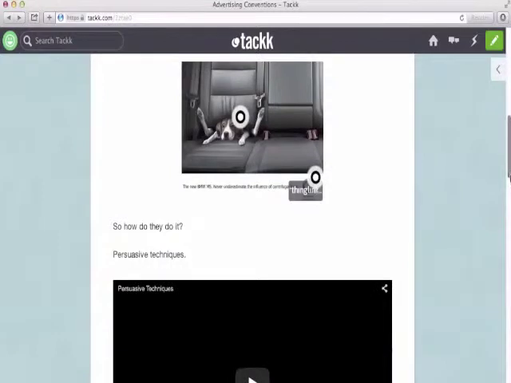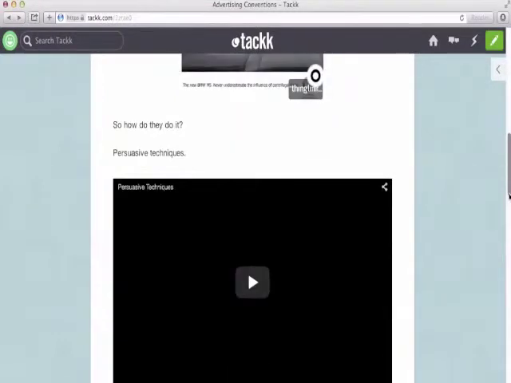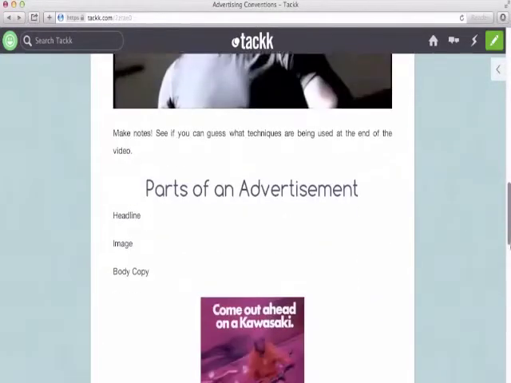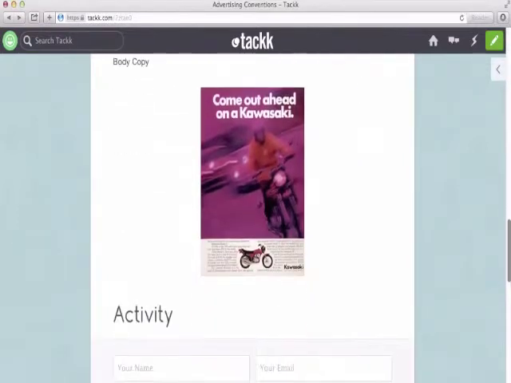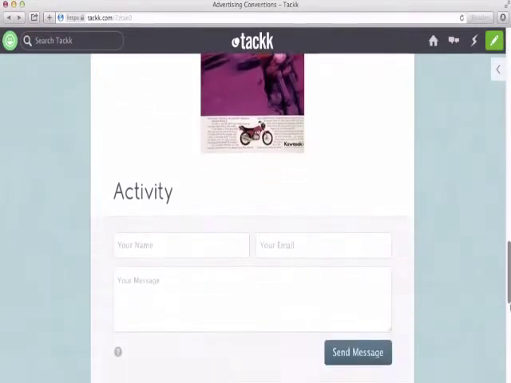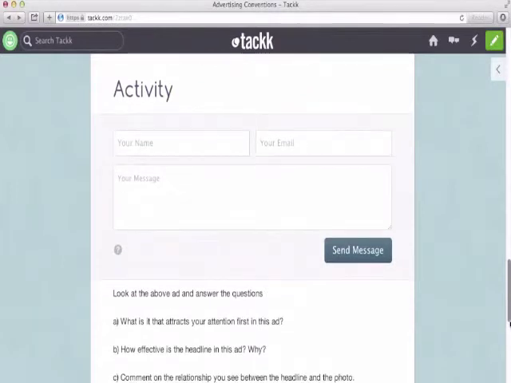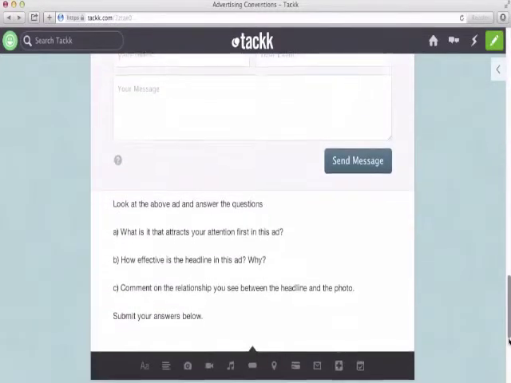Questions can be posed and students can submit their answers via a message board, which is directly emailed to the teacher's account. Videos have been embedded and annotations can be included to further explain points made in each section.